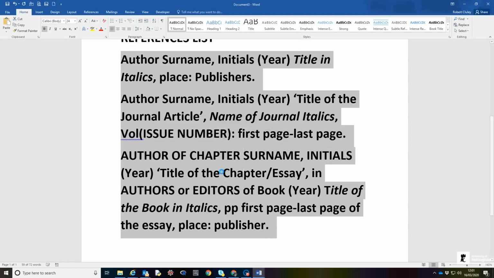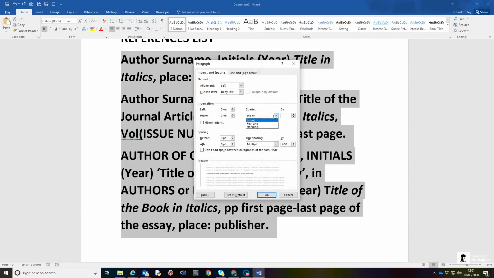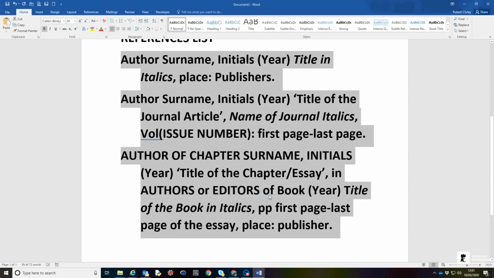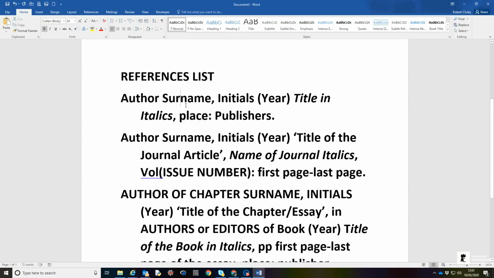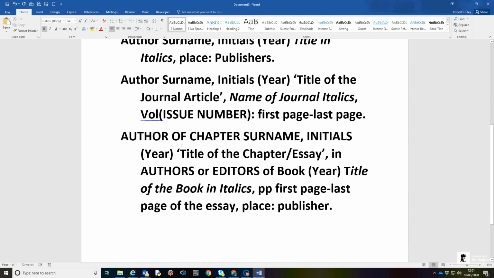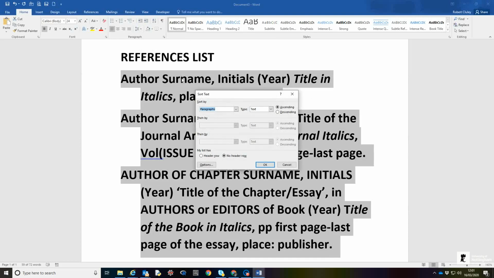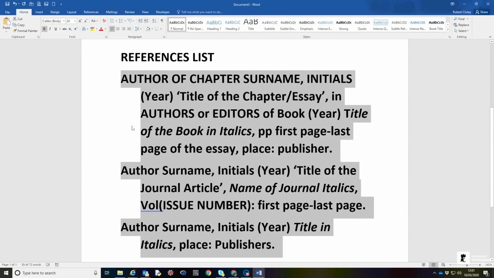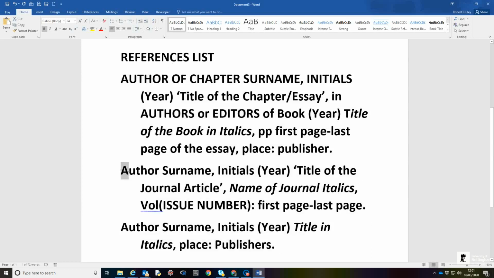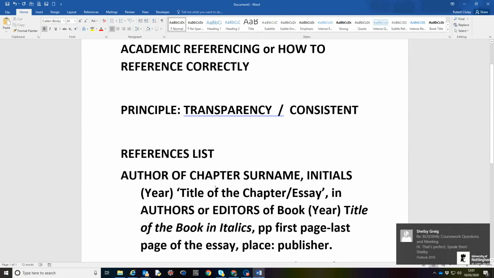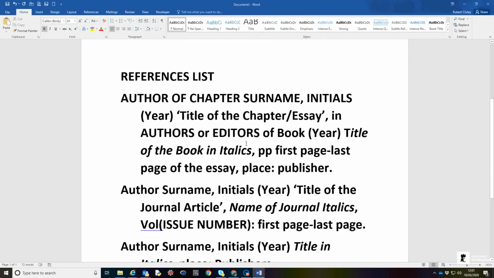What you can then also do, just to make it look nice, is if you're working on Word, if you put the paragraphs as hanging, this makes life really nice, because you can now start to order your references list any way you want. So you could go like sort by, and that will put it in alphabetical order based on the first letter here. That makes it really nice, because when you're reading through something, you can look at a quote and then go and look at the text as you're reading it, which is really nice.